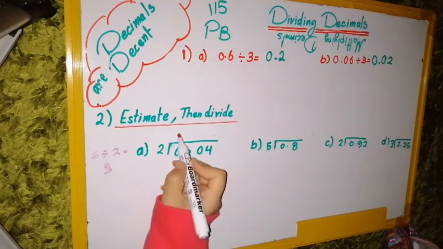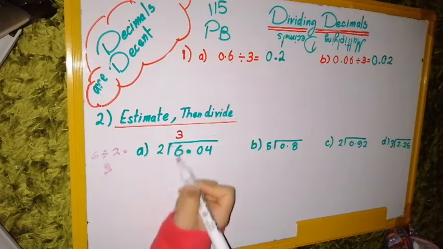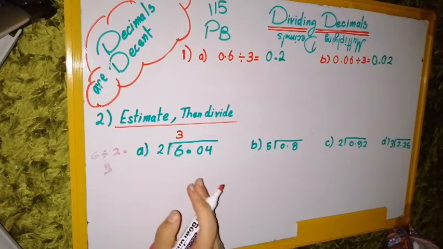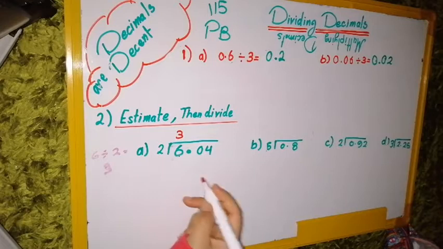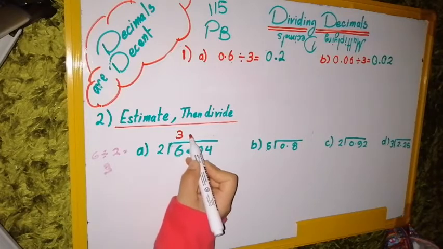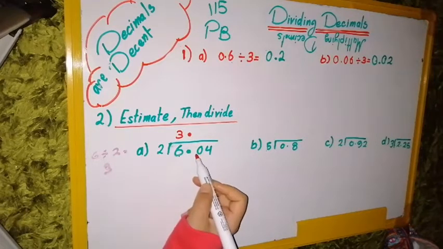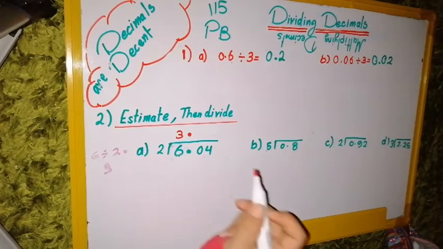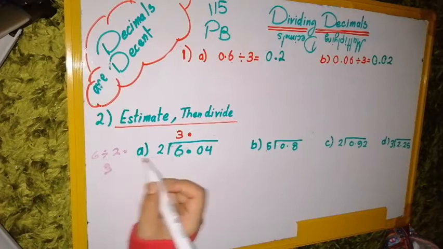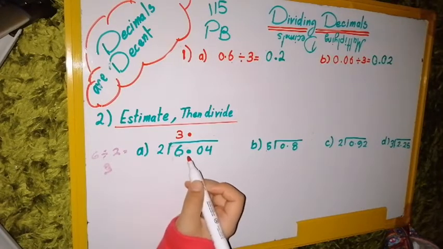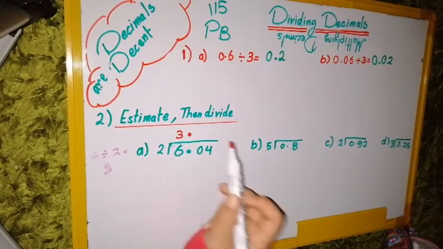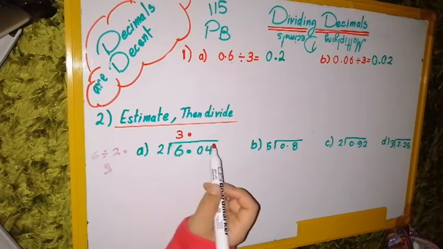6 divided by 2 is 3. Now here for the long division, it's just as we used to do. What is the difference? The only difference is I'm going to keep the point in its place. As with all the operations, we said the same. The only difference between decimals and normal numbers is that we have to be careful with the point. Take care of the point and put it in its place. Don't change the place of the point.